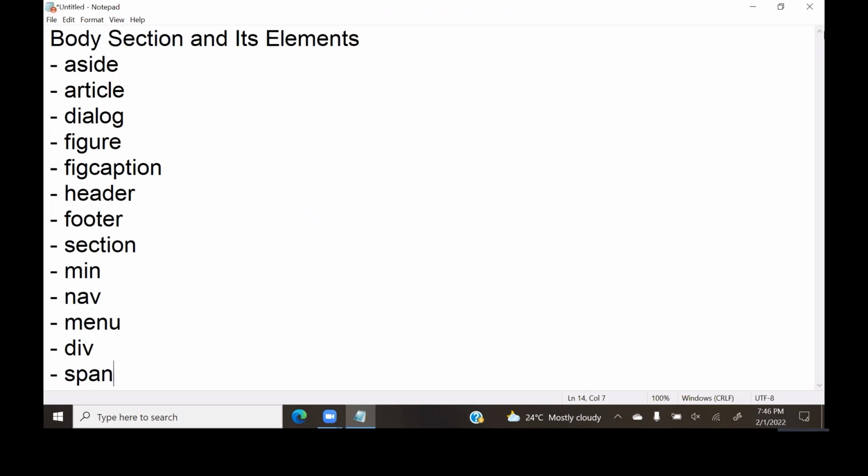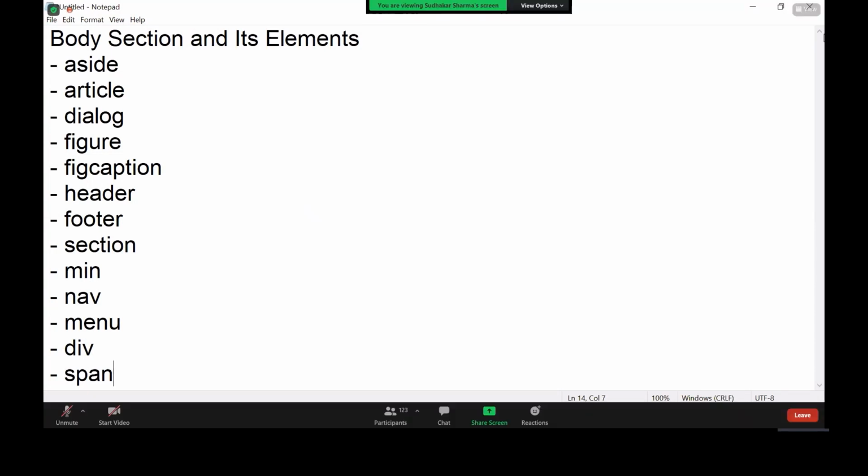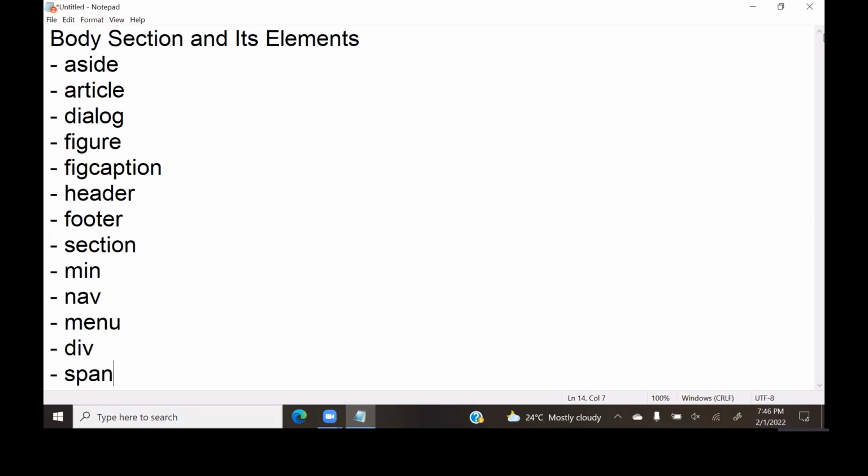Figure caption are used for images. And the top margin of the page, if you want to show anything, we define it as header. Bottom margin, footer. Between header and footer, section. And main content is designed by using main.